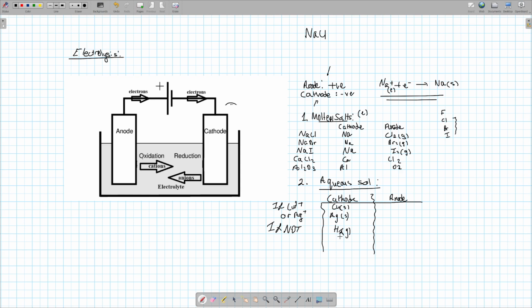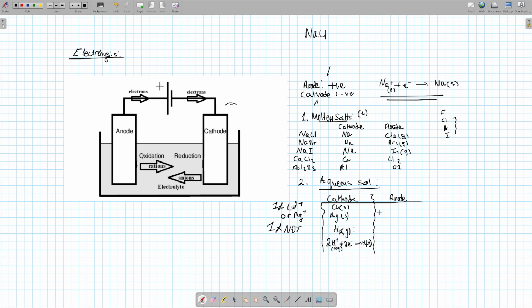And you need to know the reaction for hydrogen gas. You have to memorize it. It's 2H plus plus 2e minus to produce H2 gas. You need to know this. This is obviously aqueous. Think about hydrogen gas. How do you get hydrogen? It was positive, H plus. How do you change H plus to H2? You need to add an electron to balance it out. And since H2 has two atoms, it's 2 and 2.